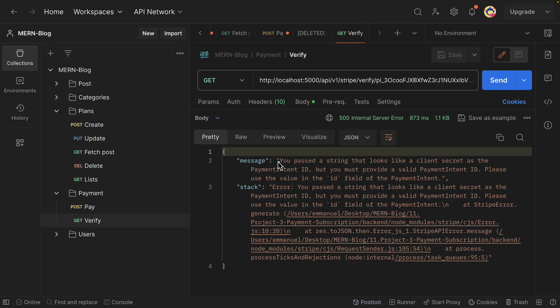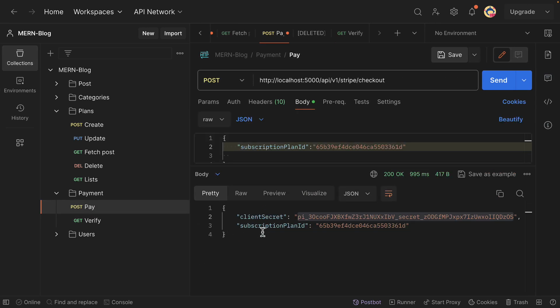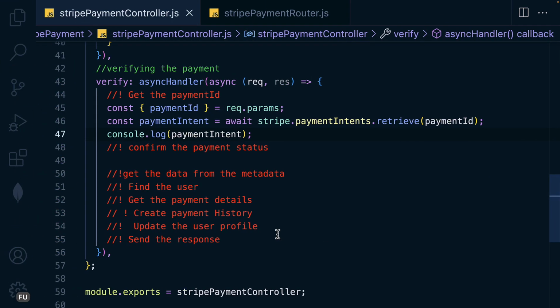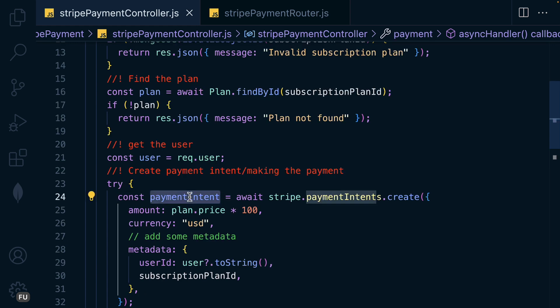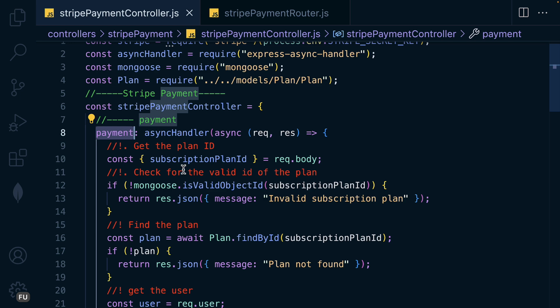Well, it says that you passed a string that looks like a client secret as a payment ID. I think we have to use the right payment ID. So here we are using the client secret. Okay, so let's get into the payment intent. So here, the payment itself.